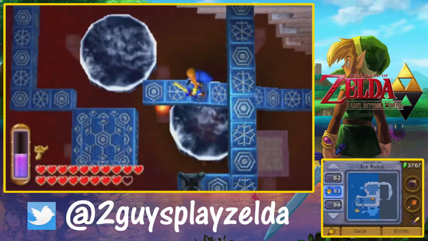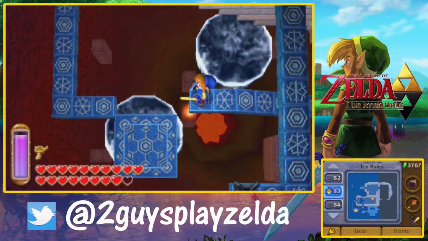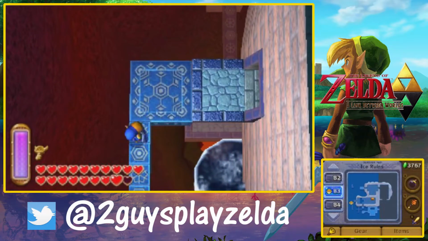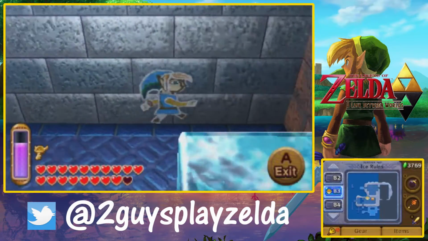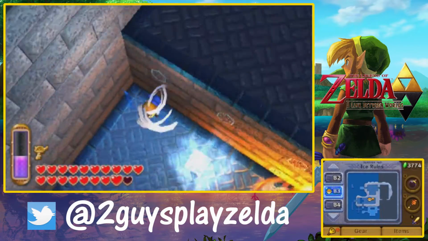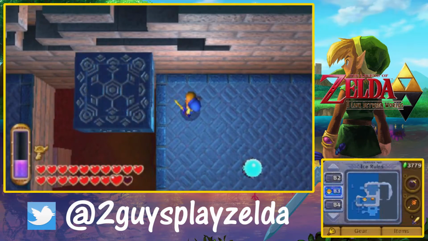Now we kind of haven't hit on this, but we hit on it a little with Turtle Rock. The contrast of using the fire rod in an ice dungeon looks so good. It's a cool idea we talked about in Turtle Rock, where we used the ice rod for a fire dungeon, and I don't remember what item we used. We used the fire rod a little bit in the Link to the Past Ice Palace, but we didn't use it a lot, if I remember correctly.